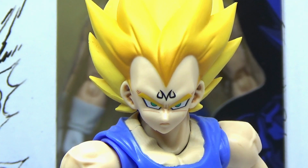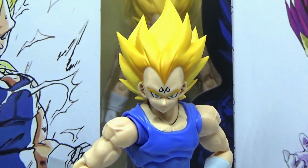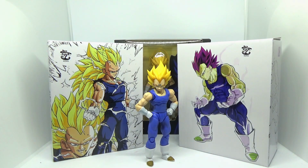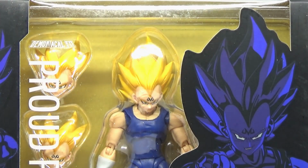As you can probably guess from the thumbnail as well as the extra long video length here, we're not talking about just a single toy here, but I'm actually rolling together 3 different reviews in one, as all 3 of the figures on here in the background are based off the original Majin Vegeta figure released quite some time ago. So it kind of makes more sense to talk all about them at once. The pluses and minuses of them and how they compare to the original.